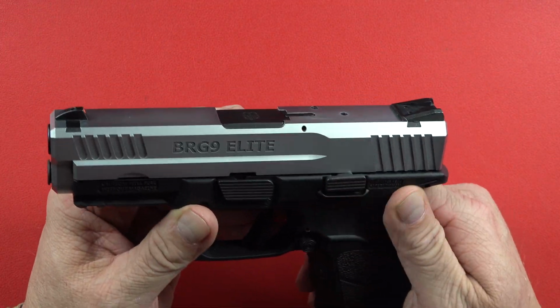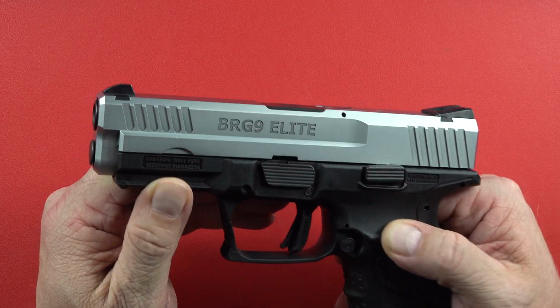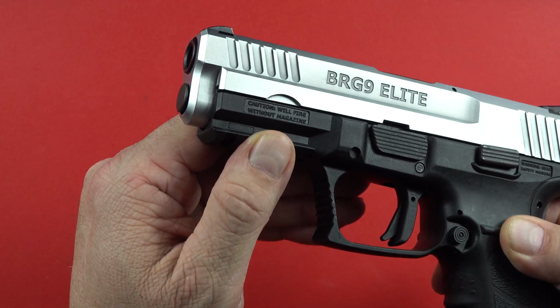BRG9 Elite. Black frame, polymer on the bottom. Caution, will fire without magazine.